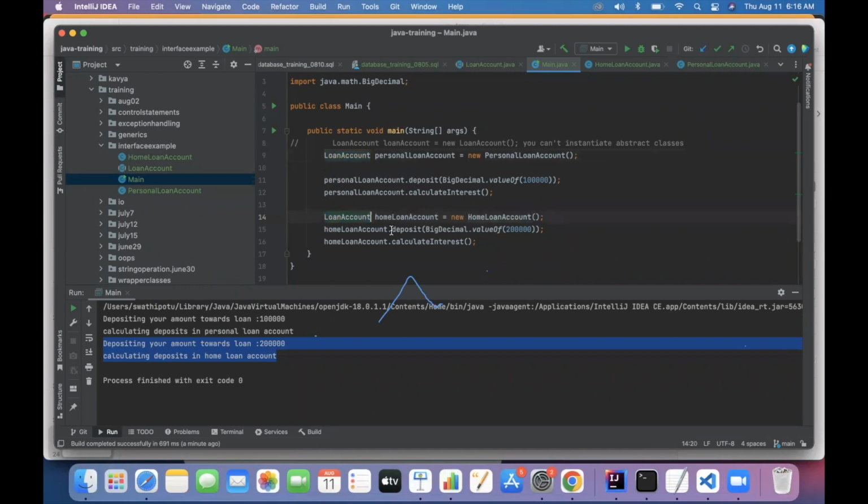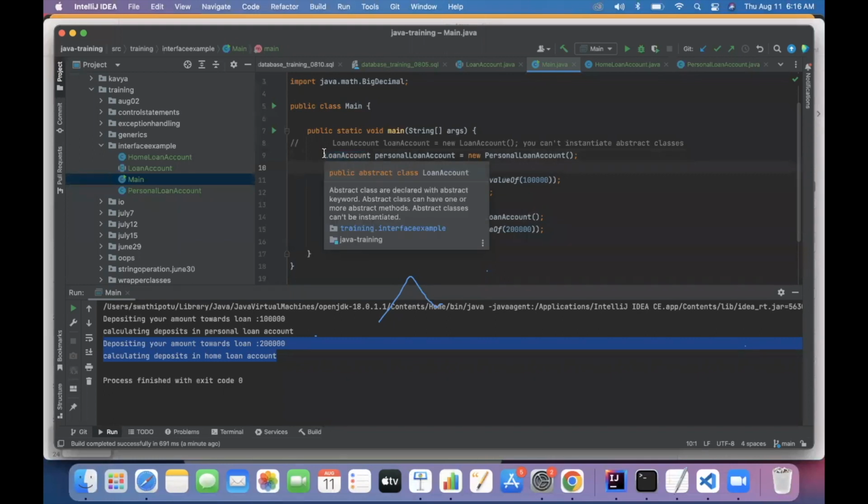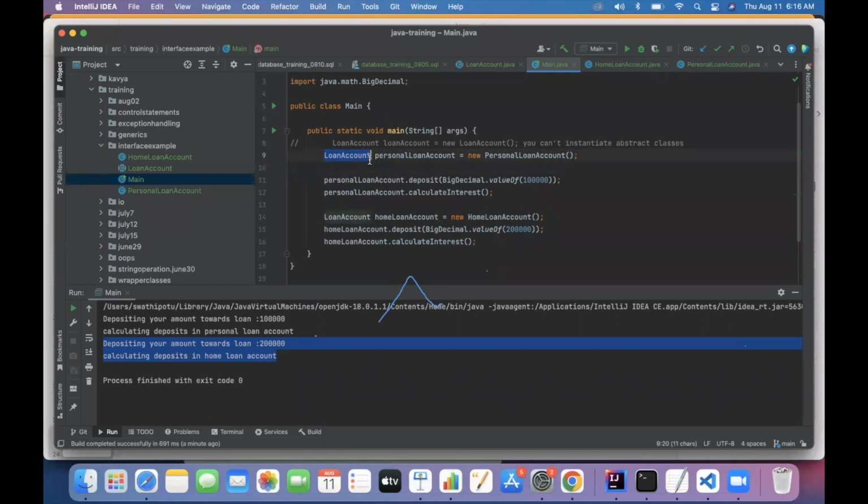Actually, we achieve polymorphism this way. We give a superclass reference here. Remember this one. We always give a superclass reference so that you can downcast it whenever required.